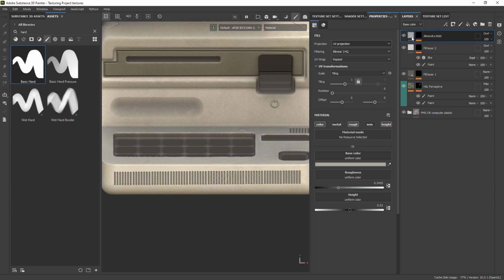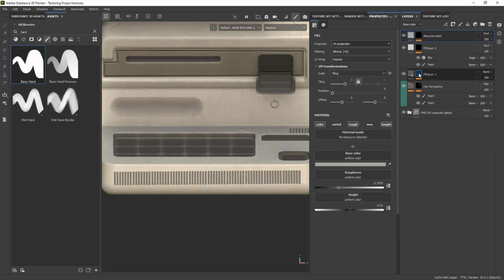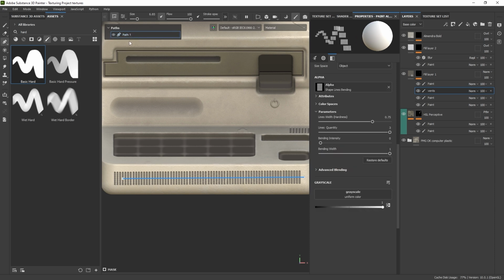So if I go ahead and select that specific one, let's open up the mask, and I should have named it, there we go, let's call it vent or something. So this is a path. If I select the path, I can select that, and obviously because it is non-destructive, I can just go ahead and move it down a bit, so I can just make it a bit straighter.